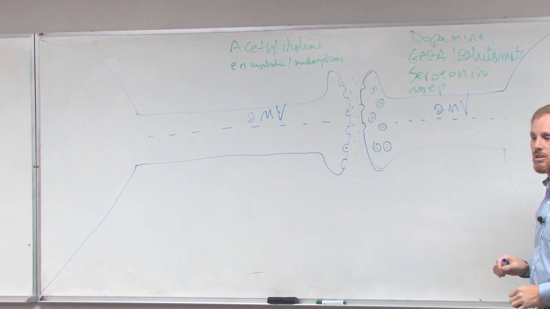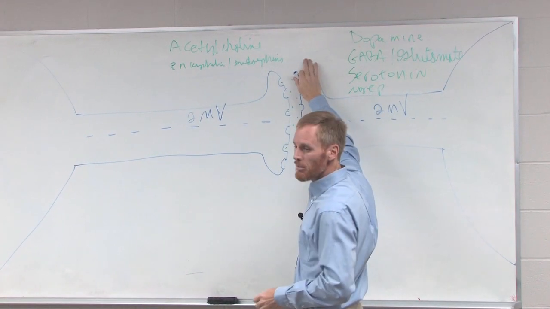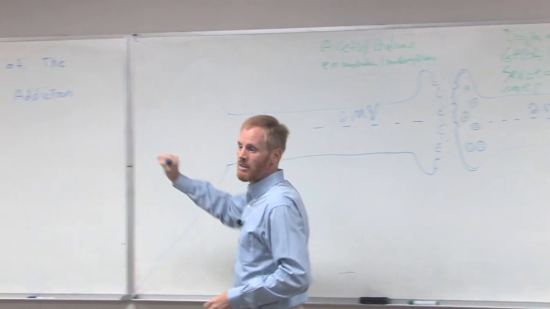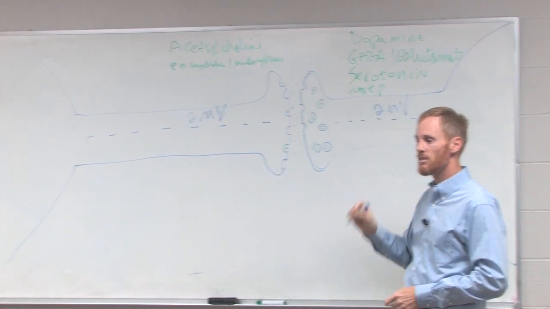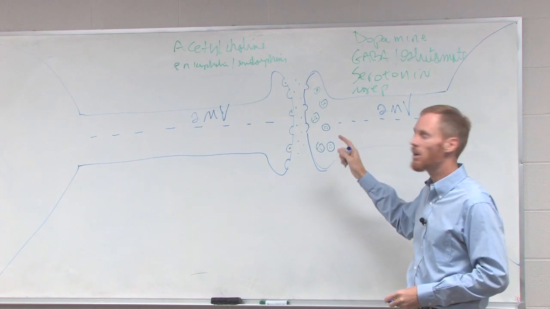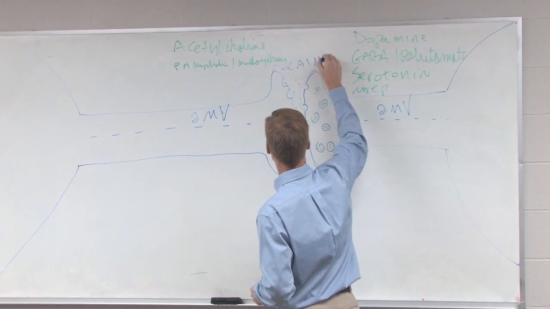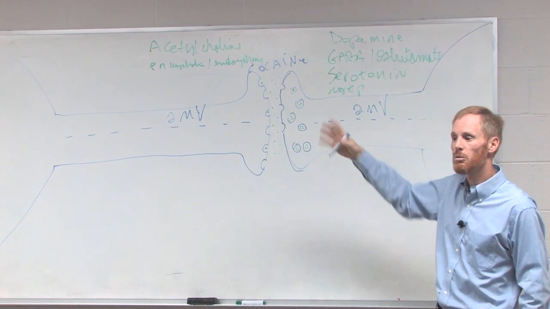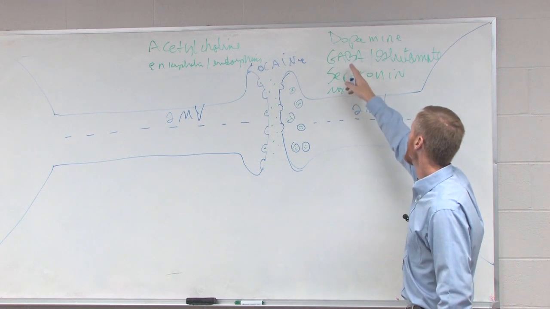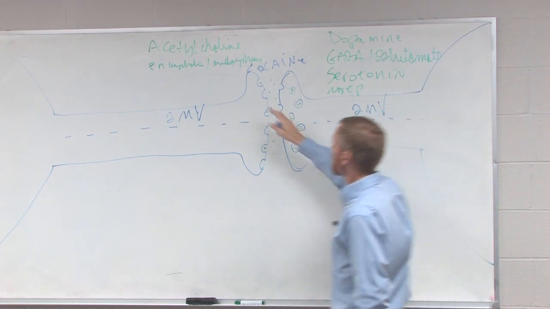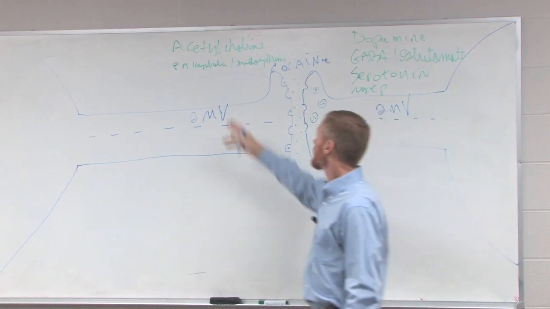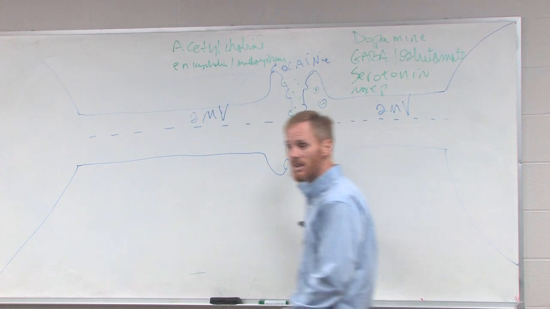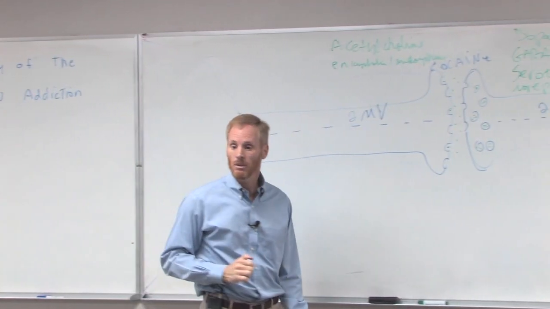Now let's add a mood-altering substance to these two brain cells. I like to use stimulants because stimulants affect the dopamine directly. But all mood-altering substances, as their end effect, do the same thing that we're going to talk about here when we add cocaine to this brain cell. Now, the rest of them do it through a different pathway, but they all end up increasing dopamine in the nucleus accumbens, the pleasure center. Okay? It's just that alcohol first affects GABA and glutamate, and nicotine first affects acetylcholine, and opioids first affect the endorphin receptors. Okay? So they all do it initially through different pathways, but it all coalesces to the same end effect, which is increased dopamine in the nucleus accumbens.